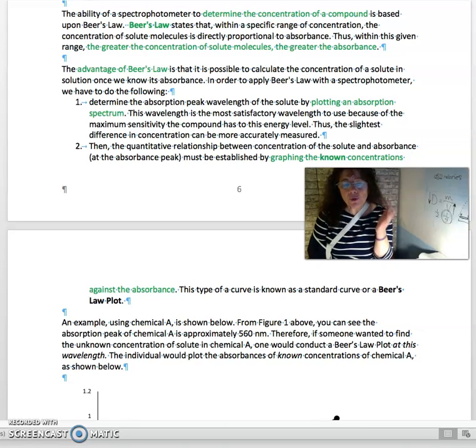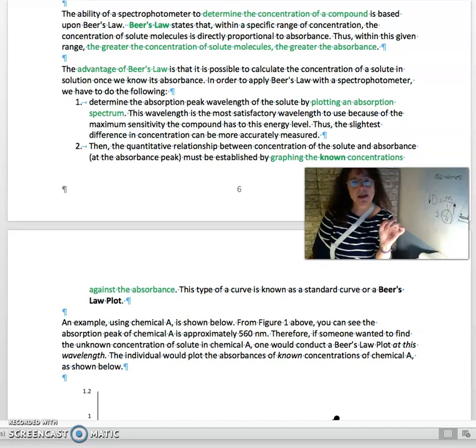wavelength. The reason you use the absorption peak as your wavelength to pinpoint and get a little tighter to is because that absorption peak is showing you that the compound is exquisitely sensitive to that wavelength. And so if it's exquisitely sensitive to that wavelength, you can tell little pros and cons on either side of the wavelength where the absorption might drop off. And you can really pinpoint that when you have sensitivity in that wavelength area.